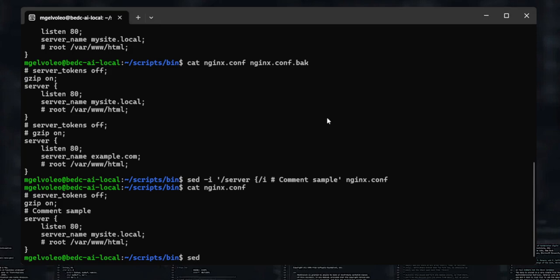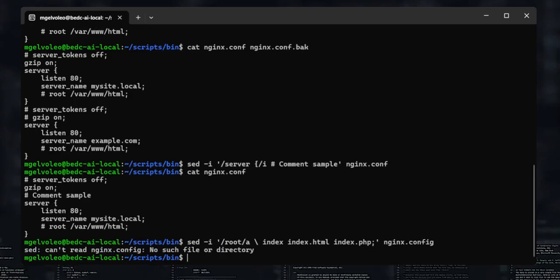We're going to use sed again, and then we're going to use the -i parameter, and then look for the root here, and then a, and this is what we're going to append: index.html, or we're going to put index.php like that, and then in the nginx config, simply like that.